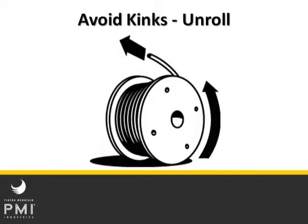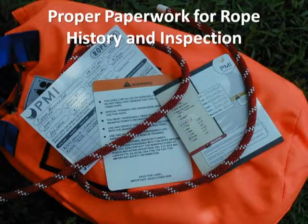Paperwork. Everybody loves paperwork. There's a bunch that comes with the rope. This is a little dated slide from what the NFPA stuff used to be, but it's still the same thing. You've got a rope history card. You've got your instructions. You've got some logging to do and keep track of, and those are all important things. We provide this with the ropes when we sell them. I hope all of you are making use of those things in your departments or however you use the rope, because it's really the best way of knowing a lot about your rope as time goes by, to have hung on to all this information.